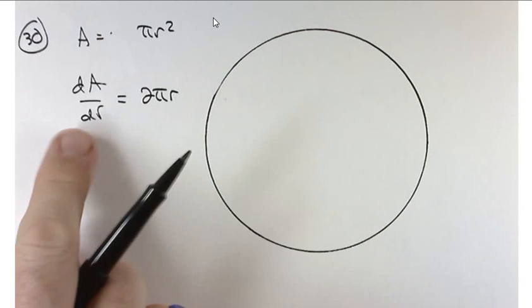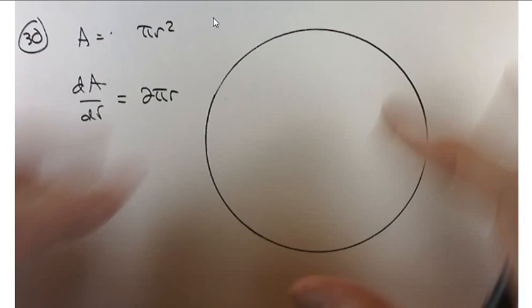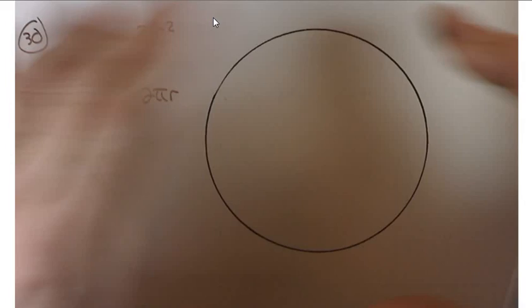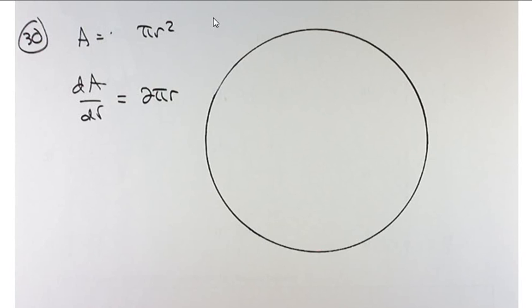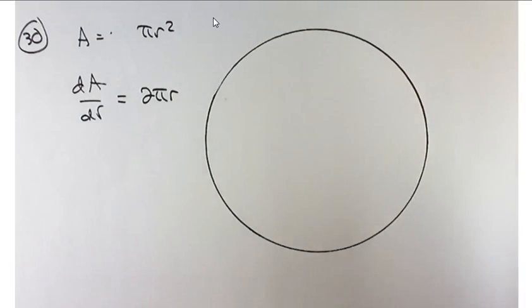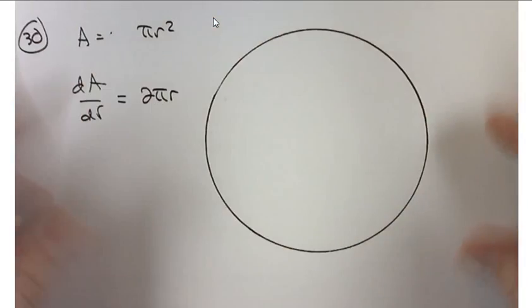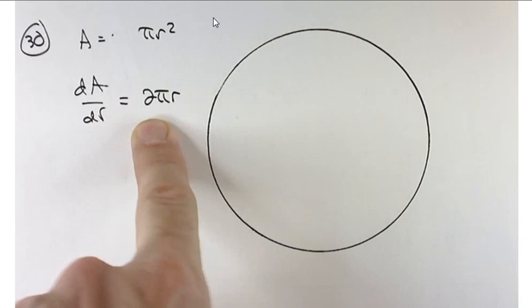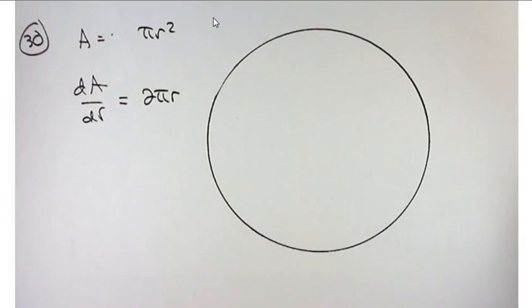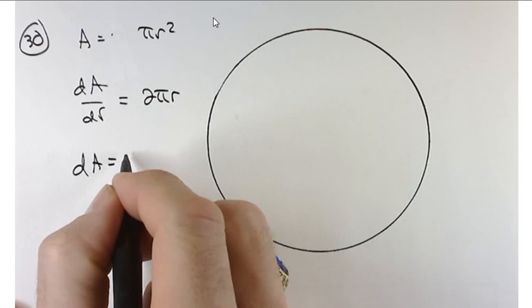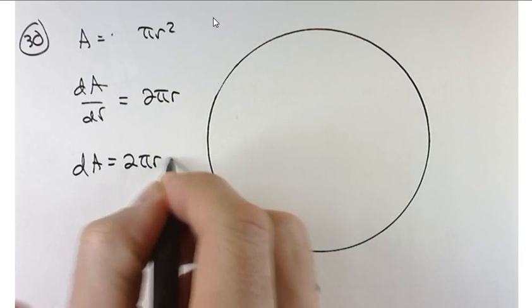So if you think about what's happening, suppose you had a situation in which the radius of this circle was increasing. Maybe it's an oil spill or something like that. But if the radius of this is increasing, how is it increasing? Where is it increasing? That increase is going to take place at the boundary of your circle, which is exactly what this is. It's the boundary of the circle. That's where the change would take place. So that's your derivative. If I multiply both sides by a dr, I get 2 pi r dr.